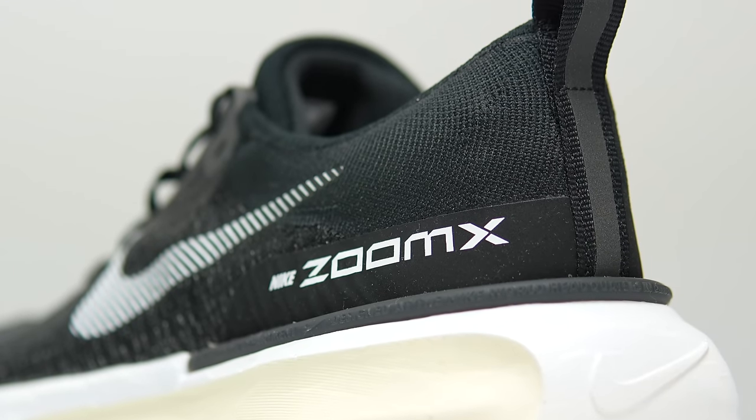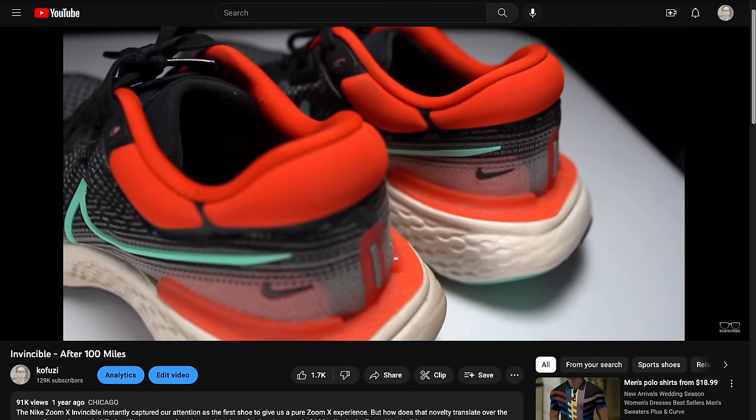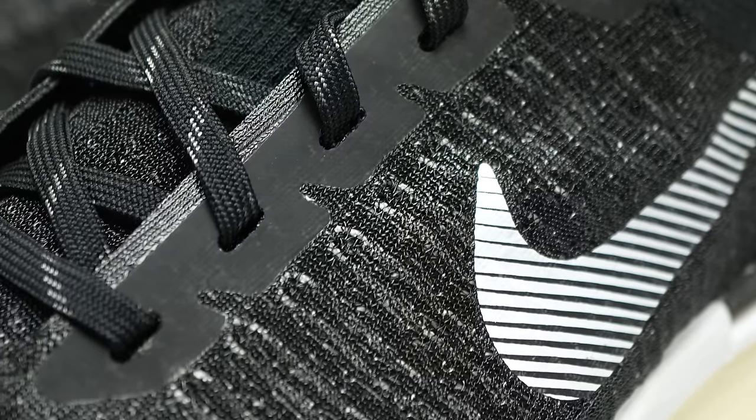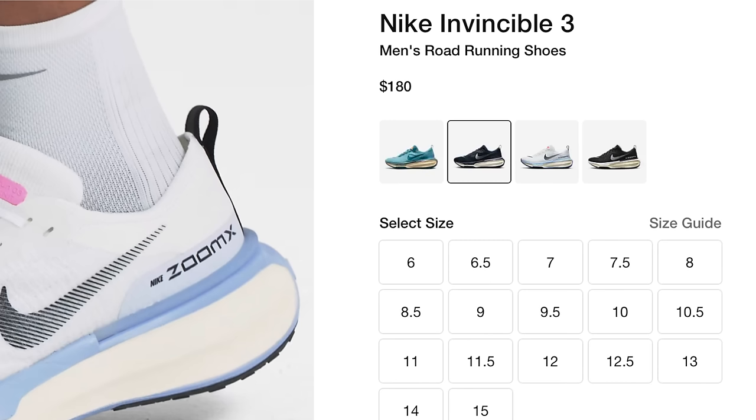On the upper, there are a lot of changes this year. The thing that stands out most is they've gotten rid of a lot of the extra padding that was kind of stapled on to the outside of the shoe last year. We've also lost a lot of the padding on the inside. It's still a very comfortable fit and will accommodate a variety of heel sizes, with a foam bumper pad in the back to keep the ankle locked in. The material they're using they're calling Flyknit, but I don't think this is Flyknit — a problem I had with versions one and two. At least with the Invincible Run 3, they've dropped the word Flyknit from the title.